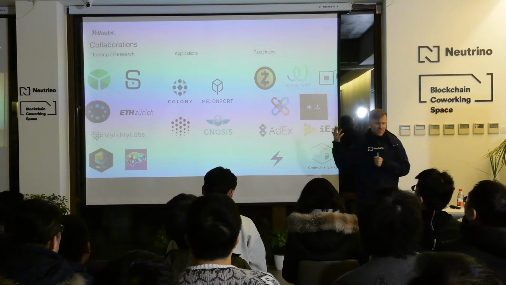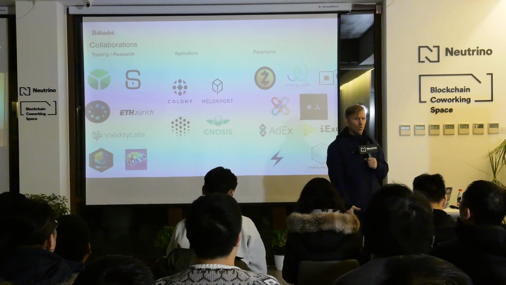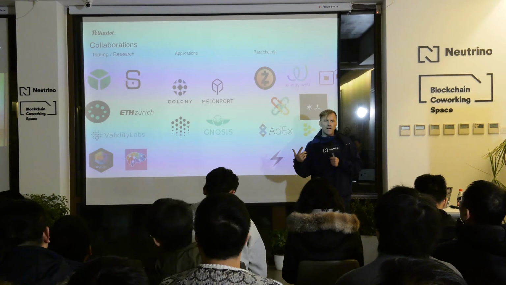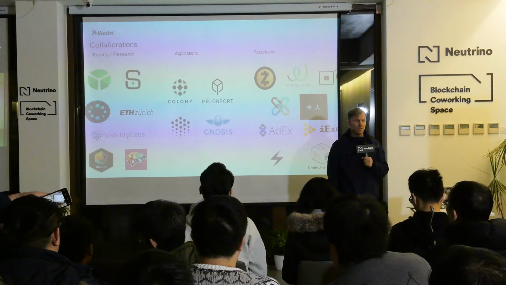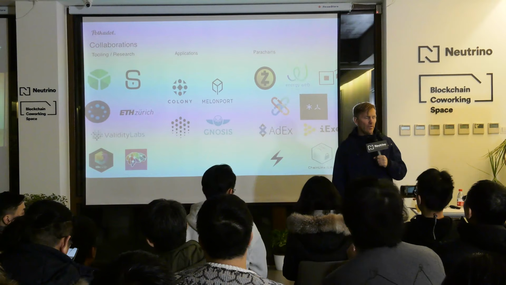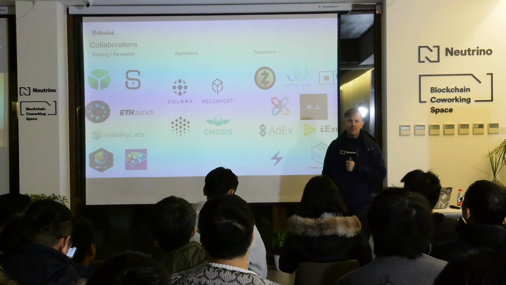But there are lots of other projects, whether it's legacy chains like Zcash or Ethereum that will have bridges, or new chains like Blink and Agoric that will deploy natively on Polkadot as their primary implementation. There are lots of really interesting teams building in this ecosystem, and we're starting to see a real groundswell around this community, and I'm tremendously excited by it, and this is why I'm focusing on this community going forward.